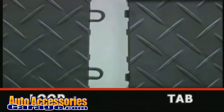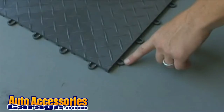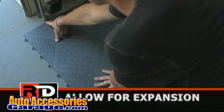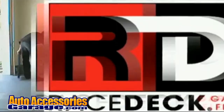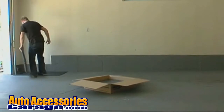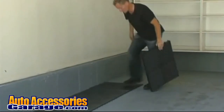The interlocking mechanism of your floor consists of two parts: the female loop and the male tab. Start in the top corner at the opening of the garage. You'll want the loops facing away from the garage door and the wall that you started closest to. It's important to allow a half inch to three quarters of an inch gap around any wall or obstruction to allow for expansion. With your next sheet of tile aligned in the same direction as your first sheet, lay the tabs on top of the loops and lock them into place with your feet. Continue this process until the first row is complete.